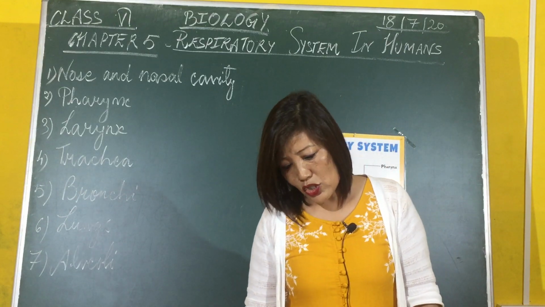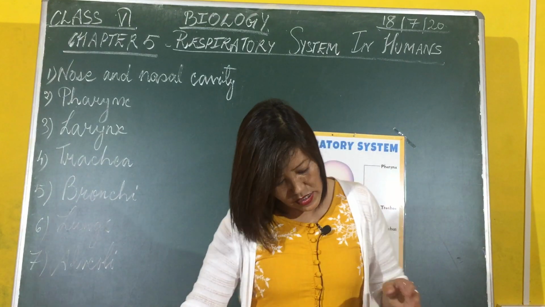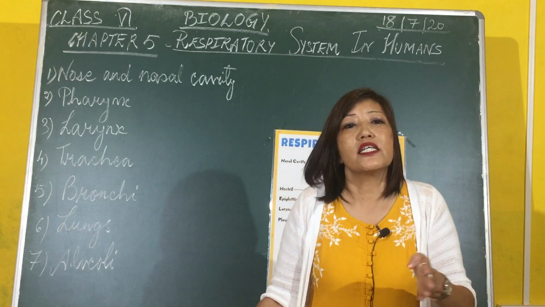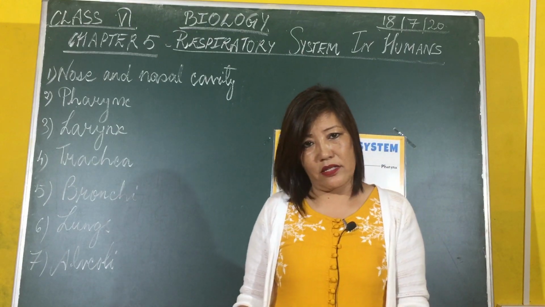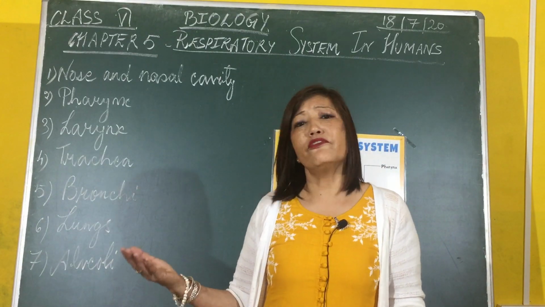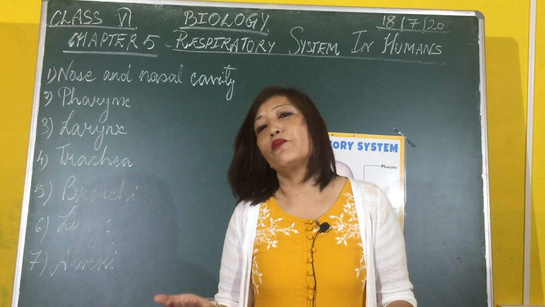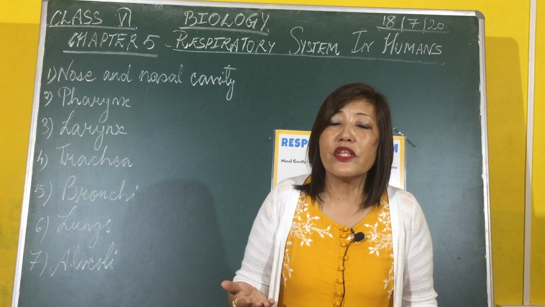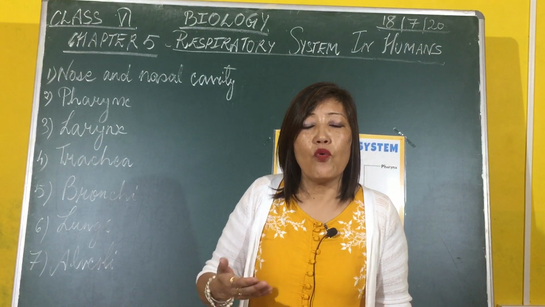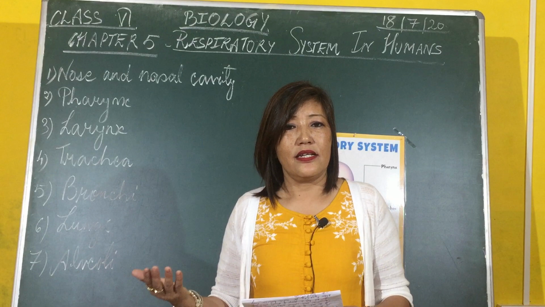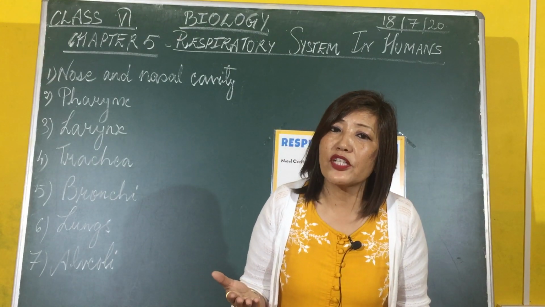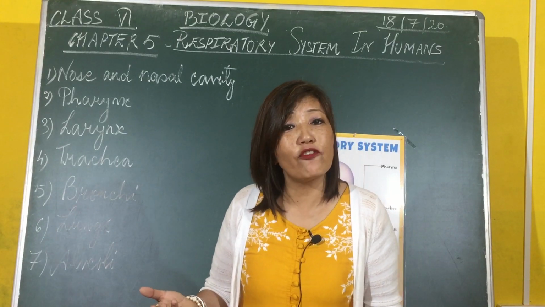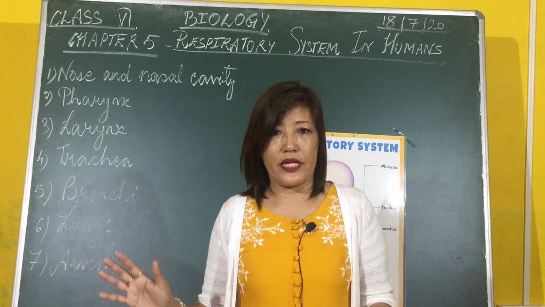Is that clear? So now children, I just want to discuss some questions regarding what I have explained. The first one is, what are the products of respiration? What happens when internal respiration takes place? What are the things that will be released? The products of respiration are carbon dioxide, water and the energy in the form of ATP, right?